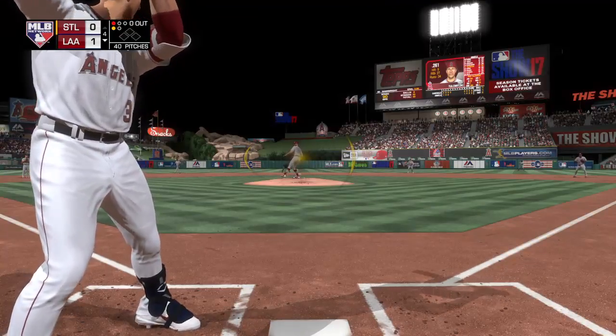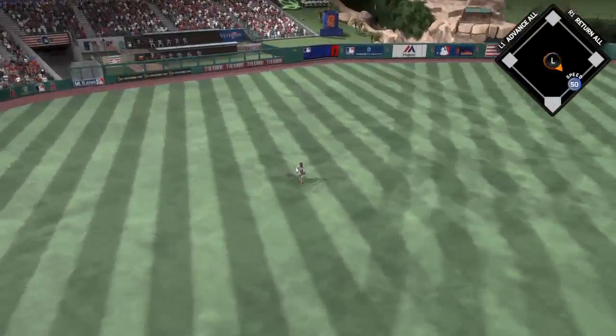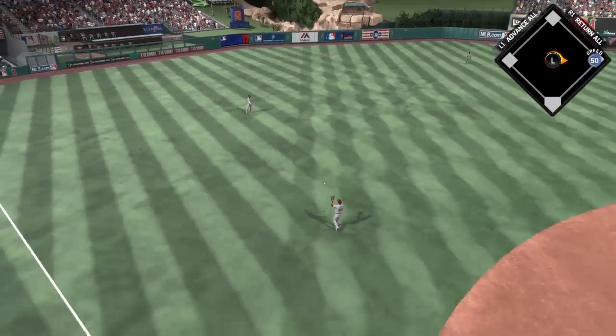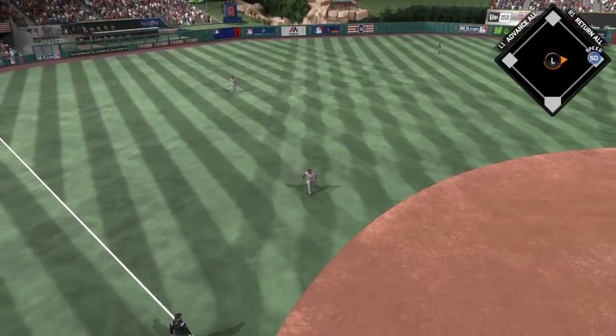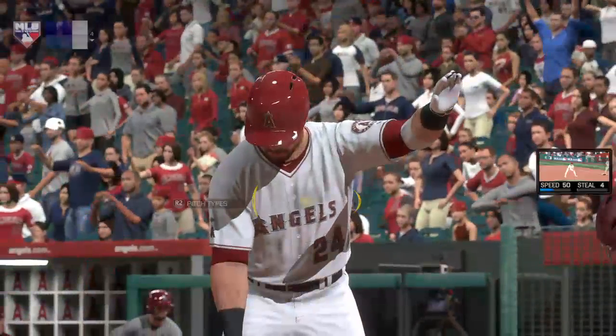Wainwright ready, the 1-1. Hard hit toward the hole. And it's through for a base hit. They'll have the leadoff man aboard to start the inning. So the leadoff man is aboard to start out the inning.